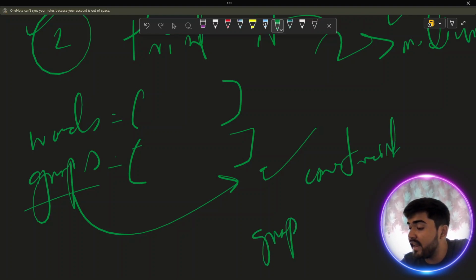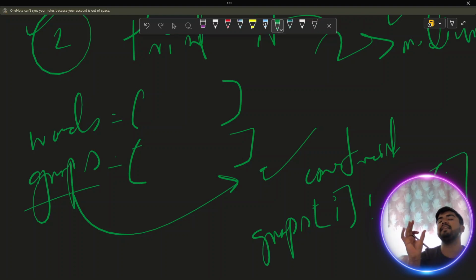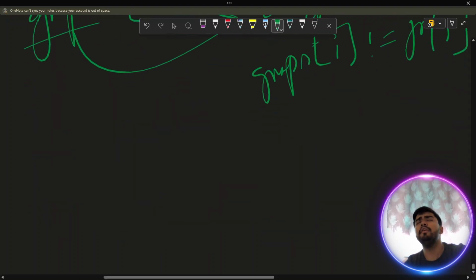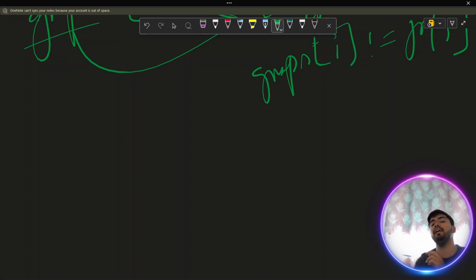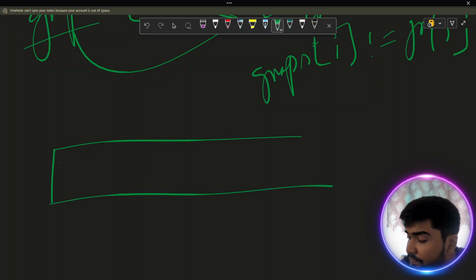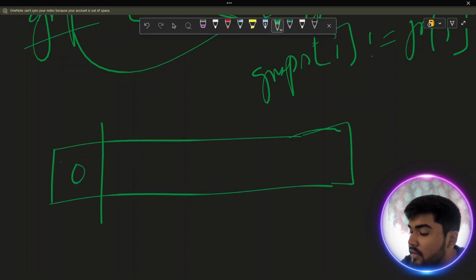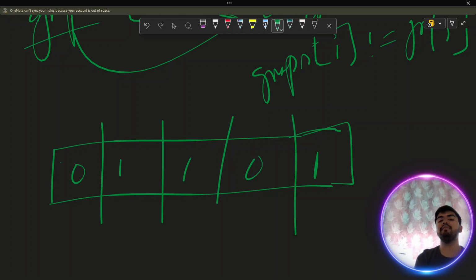So with groups of I, we are selecting whatever indexes in the groups. Groups of I should not be equal to groups of J, whatever the next index of the subsequence that we have selected. So both are bound to be unequal. So we definitely have to focus on our groups only for this particular topic. So what we can do, if I can draw a groups array, it can be considered 0, 1, 1, 0, 1, something like this. So now in DP, we have choices. So definitely a DP solution is going to fit this particular problem.